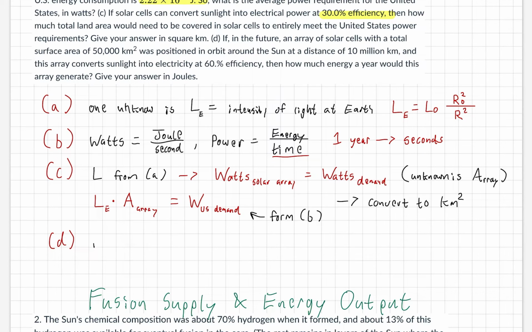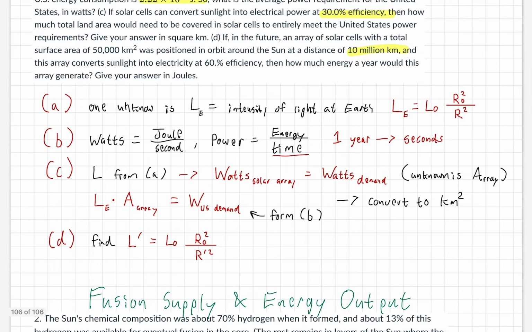So for this last part, you're going to find a new luminosity, we'll just call it L prime, and you're going to find this one by taking the baseline, just like we found the luminosity at Earth. But in this case, you compare the radius of the sun to this new radius, which is just going to be the 10 million kilometers, a much smaller value than 150 million kilometers. And since it's a squared relationship, this has a big effect. And since your luminosity has gone way up, when you actually calculate the wattage, well, I won't give this away, but it's the formula we were just talking about.